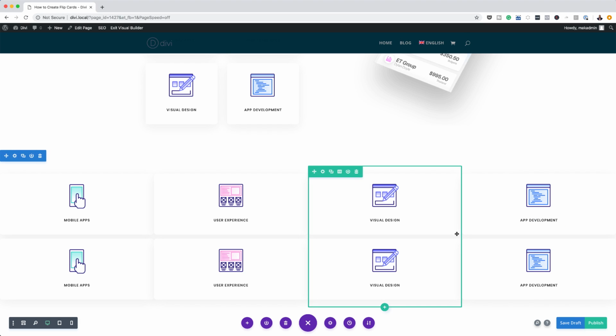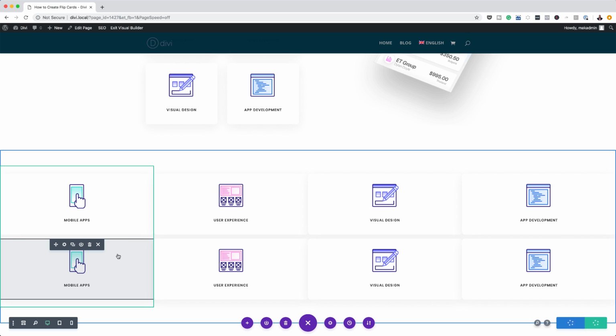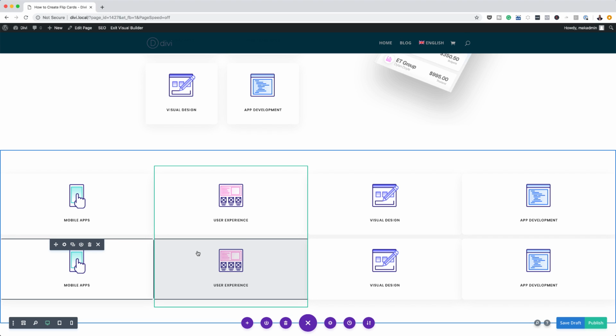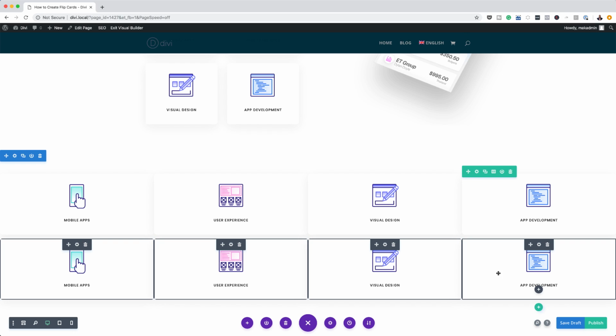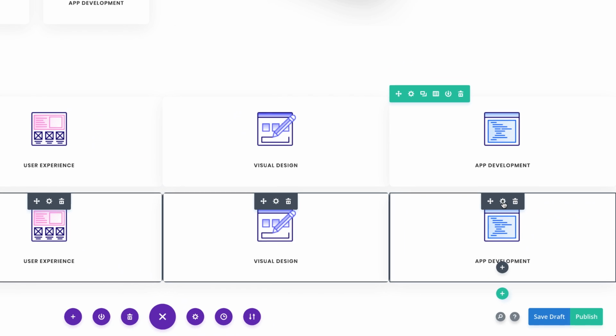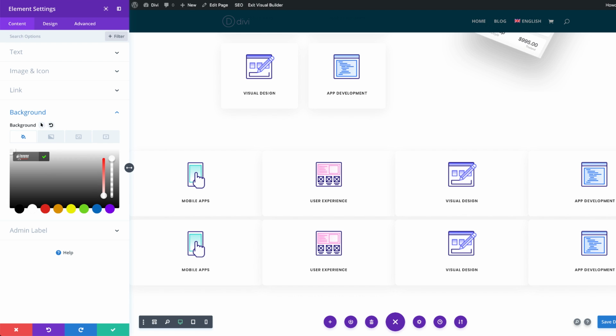What we need to do next is to multi-select all these modules here on the bottom and make some changes to them. We need to add a background color here and also a bit of text. So I'm going to hold down my Command key and then click. This allows us to use multi-select. I'm going to go on to the next item. As you can see, as I'm clicking here, all my 4 modules have been selected. Next, I'm going to click here on this gear icon. And then we're going to add a background color. So I'm going to come over here to background and then click here and paste my color.